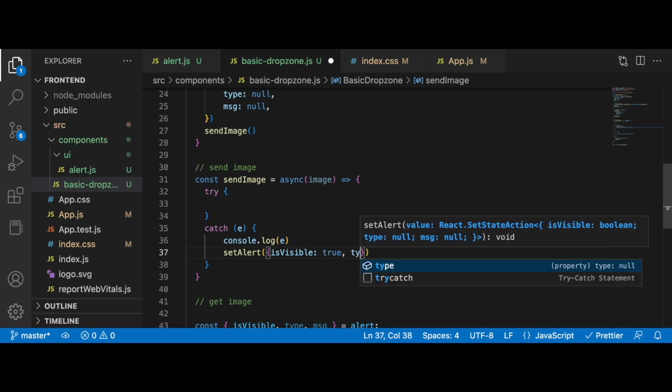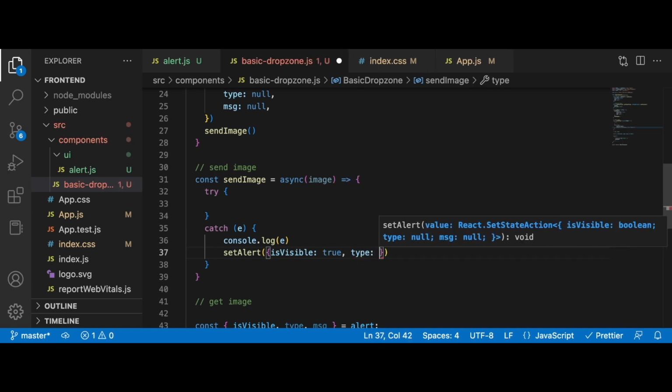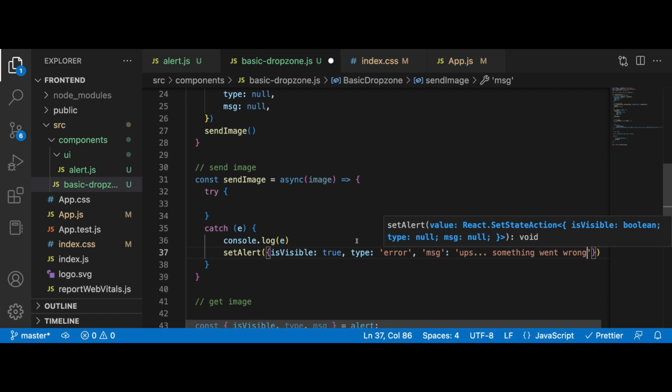We are going to specify the type to error, and the message going to be, I don't know, oops, something went wrong. All right, so this is the easier part for taking care of this sendImage functionality.